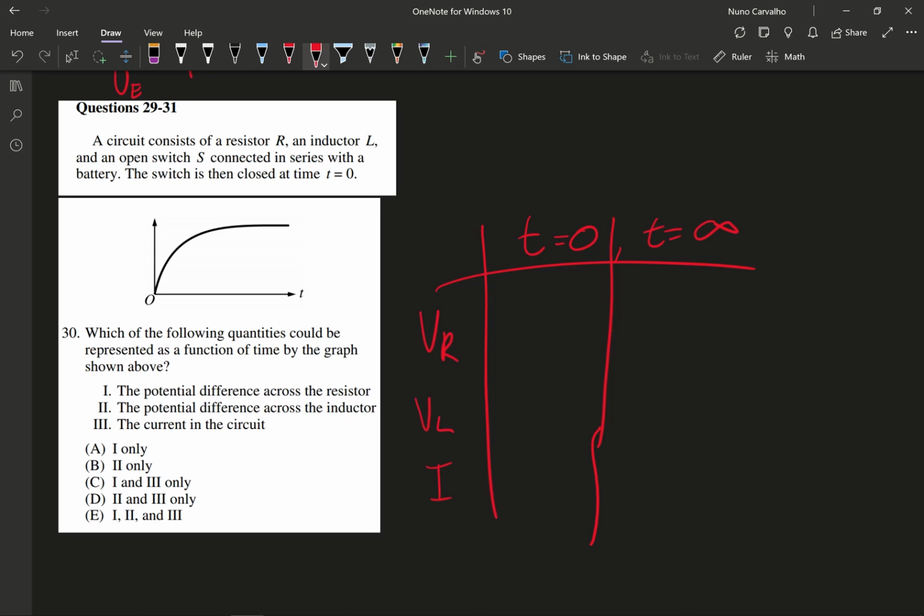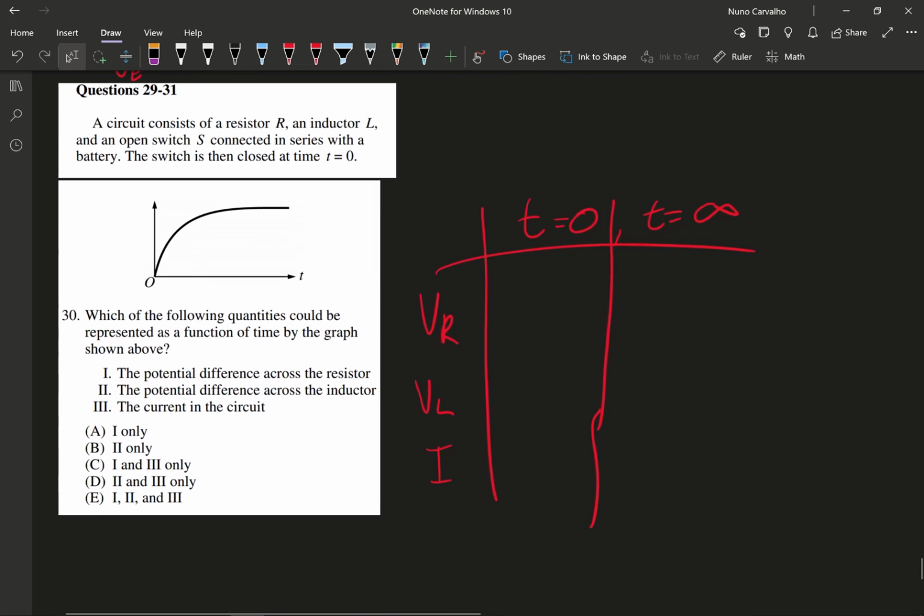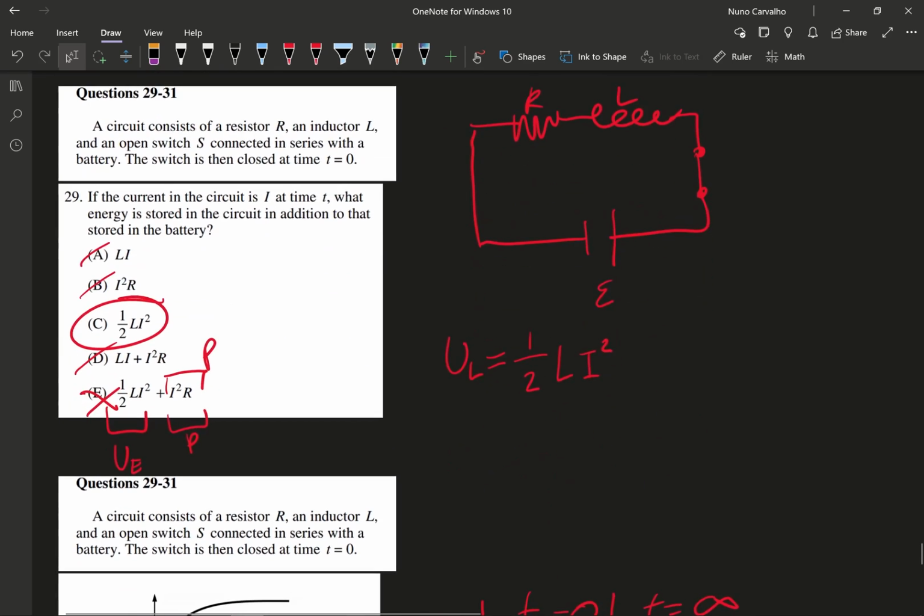Okay, so if we think about it, initially the resistor is going to have, at time 0, a voltage of 0 because there will be no current passing through it, because originally the switch was open, and no current was flowing. When we close it at time equal to 0, the inductor is going to fully resist all the current that it can, which is to say that the current originally is going to be 0. And so that means that at time 0, the voltage across L is going to be the EMF that I drew for the battery.